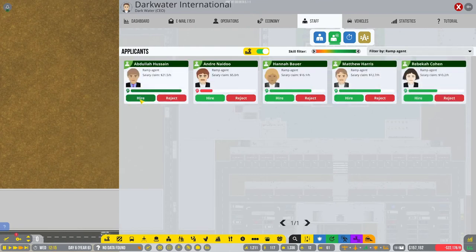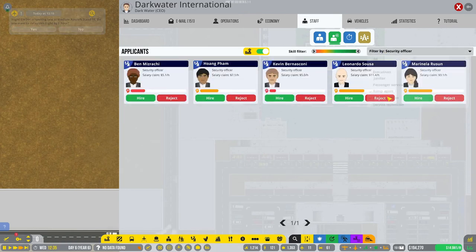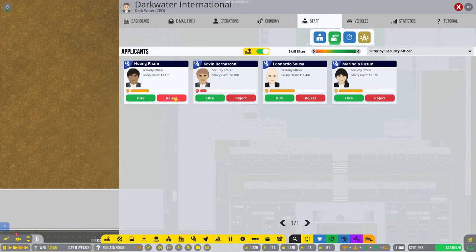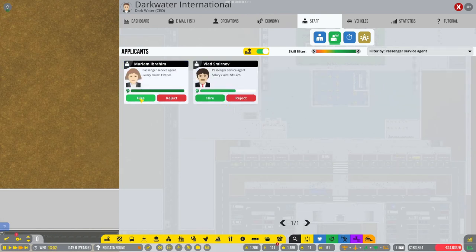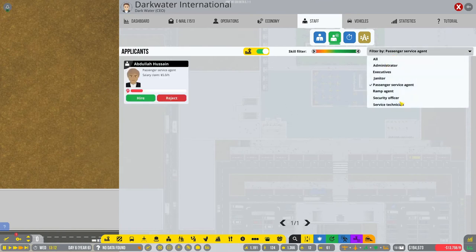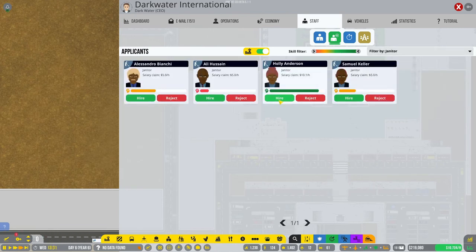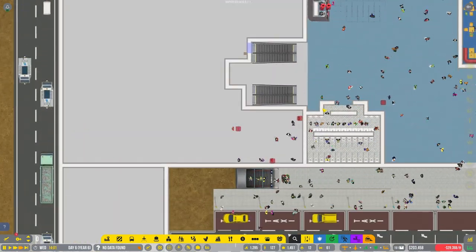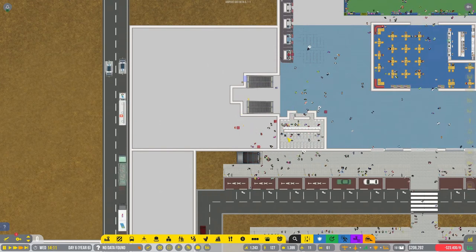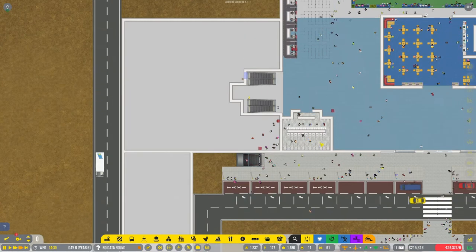I'm going to need some more ramp agents. Passenger service agents. Let's go ahead and get. Oof. Pick up a couple more janitors while we're here. There we go. So we will have some new security agents. Assuming these guys will figure it out.